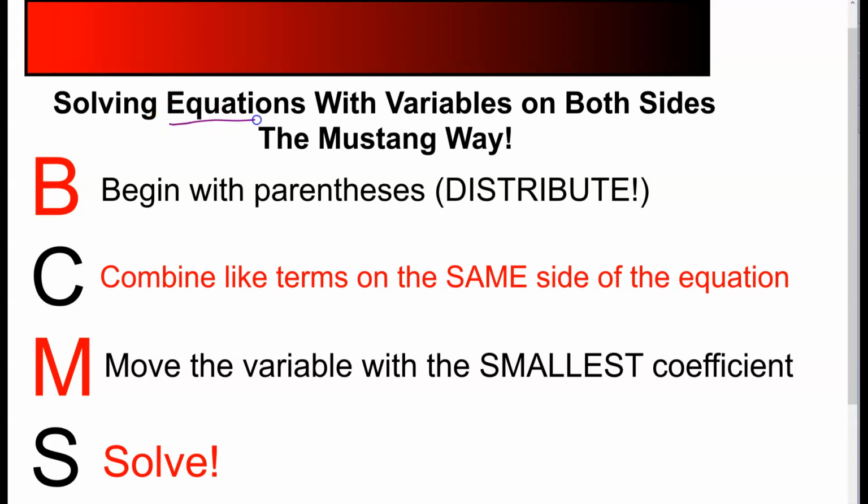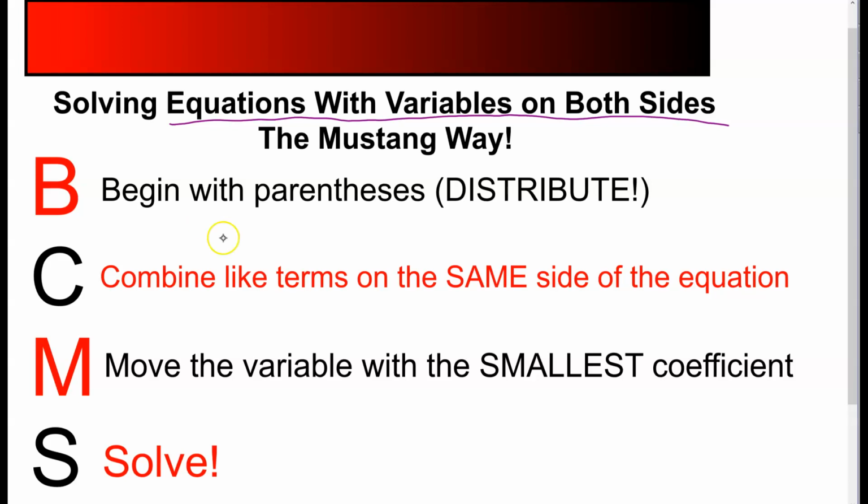Even though we've got equations now with variables on both sides of the equation, okay, we're still going to follow our same steps. We're still thinking isolating the variable, inverse operations, combining like terms when we can. When we see parentheses, we want to distribute, okay? And so all of those things kind of roll into one here, just getting progressively more involved, more difficult, if you will, types of equations that we're solving here, all right? So we call this the Mustang way, and here's why we call it that.